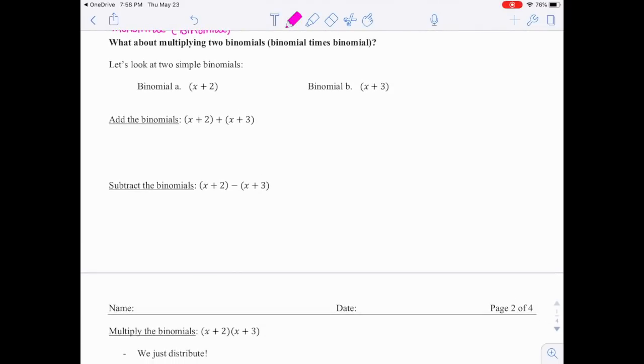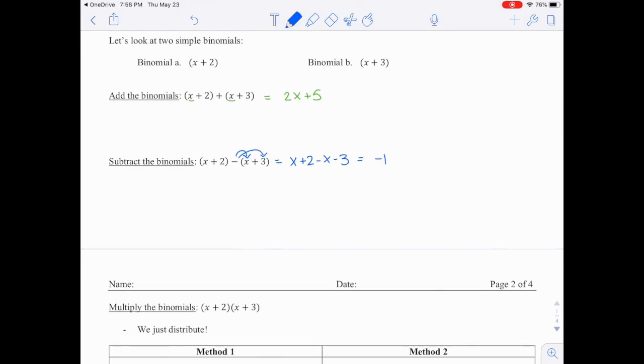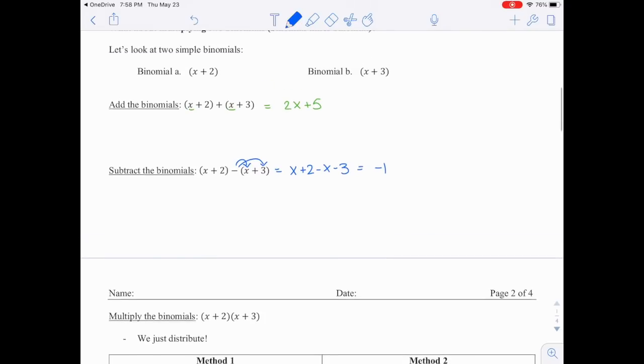We got to talk about multiplying 2 binomials. This is something that you are not used to. Feel free, pause the video and do adding and subtracting. I'm going to do them real quick. Here, when I add these, I get 2x squared plus 5. I'm just combining my like terms. And then down here, I need to make sure I distribute this negative to both terms and combine my like terms, I end up with -1. Okay, so here I ended up with a binomial. Here in the second example, I ended up with a monomial. Adding and subtracting, we've done those all year as well.